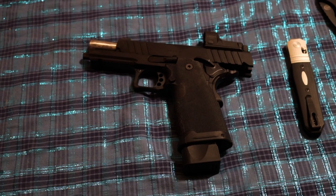But this gun ran super good. Never had a stovepipe, never had a failure to eject, never had a double feed. It just, every time you pulled the trigger, as long as there was a bullet in the chamber, it went bang. And the only issue I had was that it wouldn't always lock up on the last shot. So anyways, let's talk about this gun specifically, what I like, what I don't like.